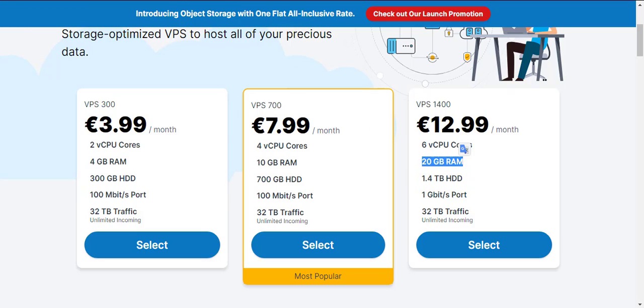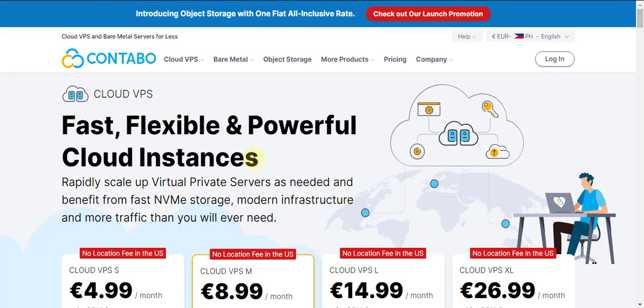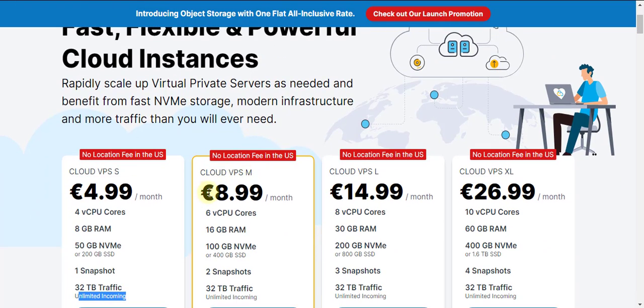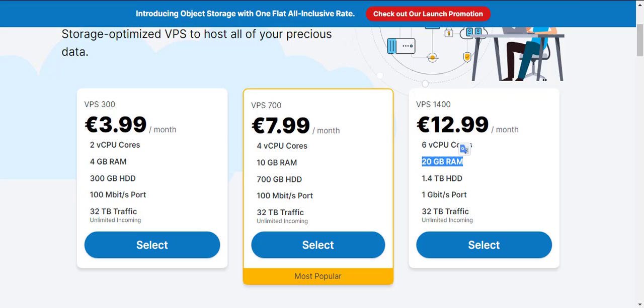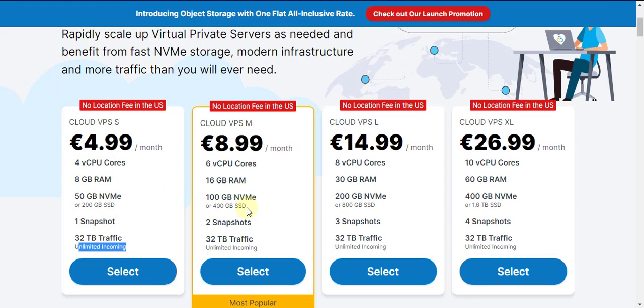But you cannot upgrade instantly with this Cloud VPS package, which means the ones that offer better resources, like using a solid state drive, NVMe, and higher CPU and RAM.